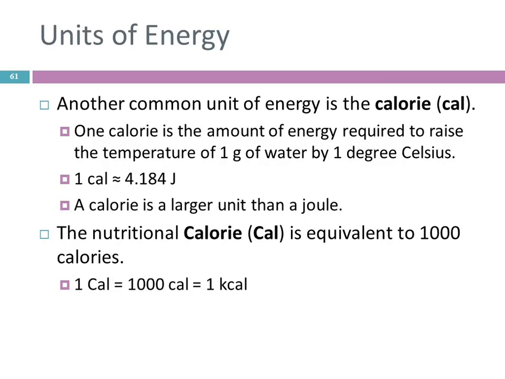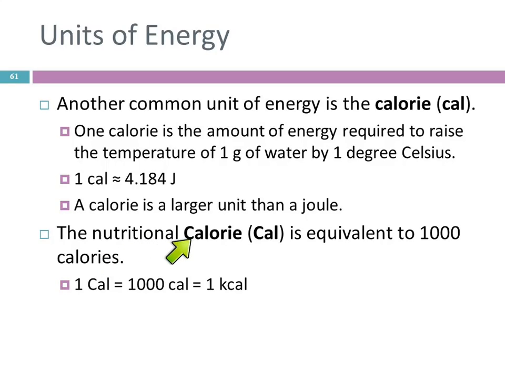The other common unit is the calorie, and this is abbreviated cal, that's not California, lowercase c. And we are familiar with calories, right? Because people are always talking about how many calories are in this and that and the other thing. Calorie is a unit of energy. Your food provides your body with energy, and so calories are the measure of how much energy is in the food. But this is a calorie with a lowercase c, and the calorie you're talking about in terms of, oh, the candy bar is 260 calories, that's a big C calorie, a nutritional calorie.